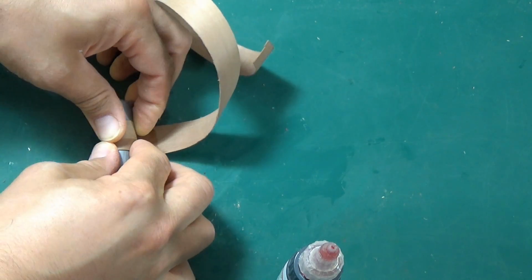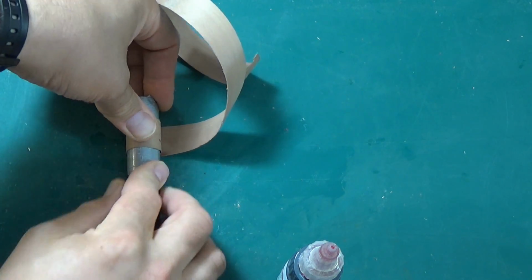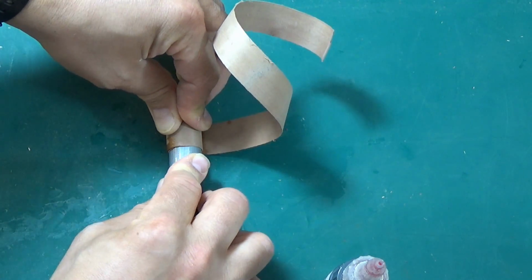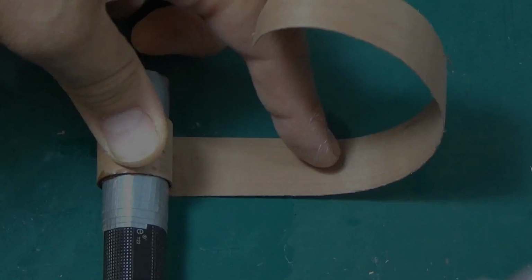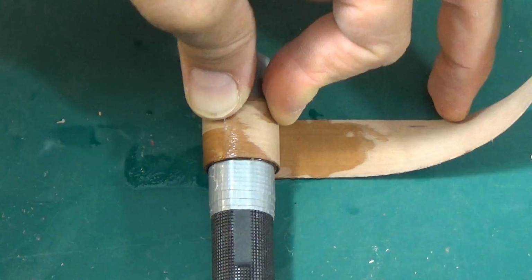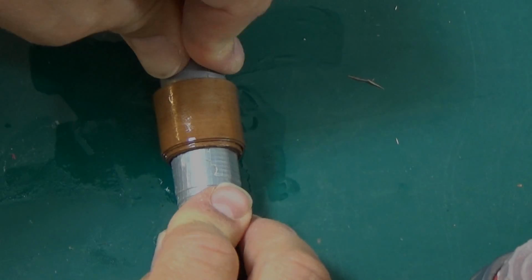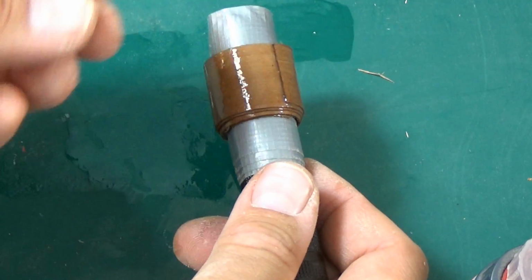Without actually gluing yourself together. So this super glue dries very fast, so I wait a moment until the glue sets and then I continue. So I'm pretty happy that I managed to not glue myself to the ring.